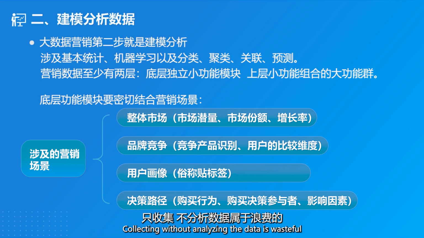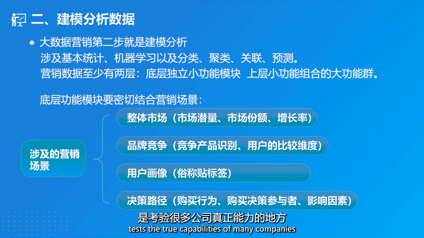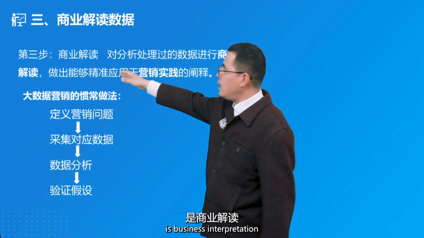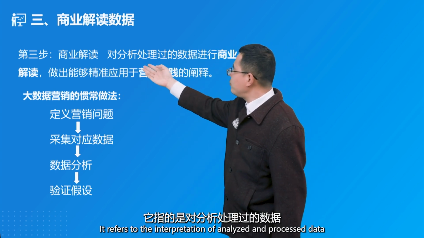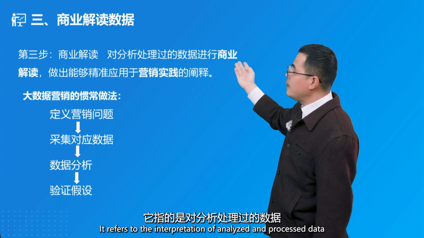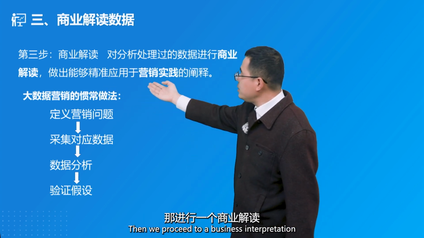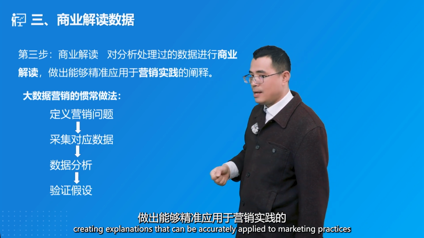Collecting without analyzing the data is wasteful, but poor analysis is also a waste of data. Therefore, this area tests the true capabilities of many companies. Then, our third step is business interpretation. What does that mean? It refers to the interpretation of analyzed and processed data. Then we proceed to a business interpretation, creating explanations that can be accurately applied to marketing practices.